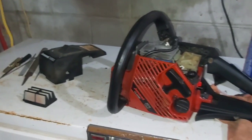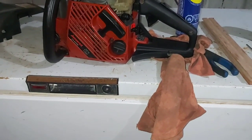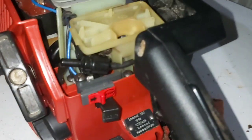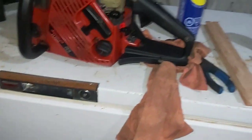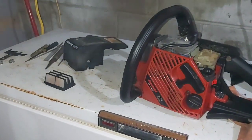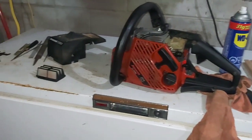Yeah, just working on putting her back together, I guess. I'm not going to take the carb apart yet. There's a lot involved in there, so I'm going to attempt to start it before I go taking it all apart. Has been sitting a few years, couple of years, whatever. So we'll see how it goes. Maple syrup's almost done. So, almost done for the night here.